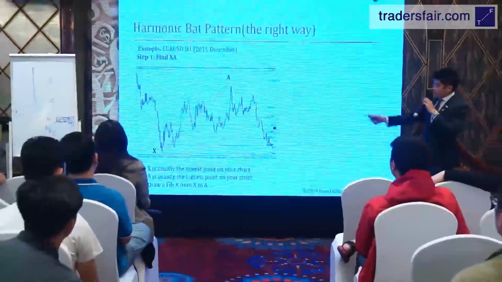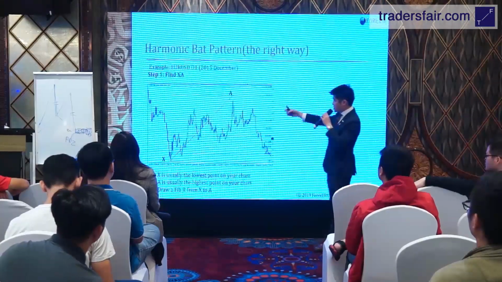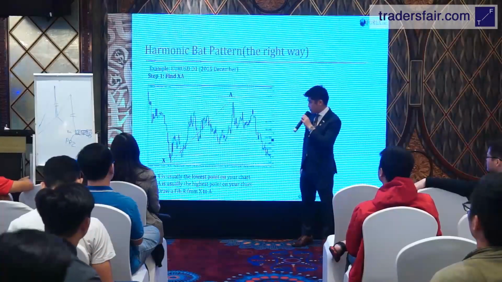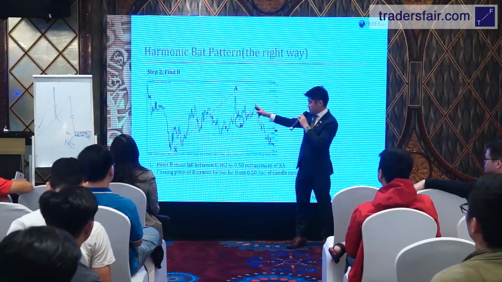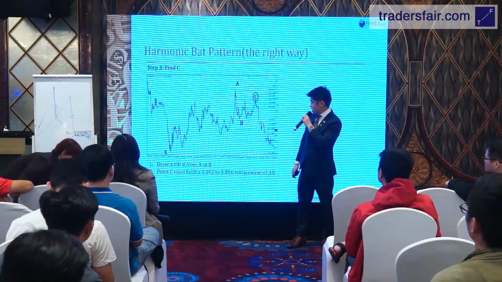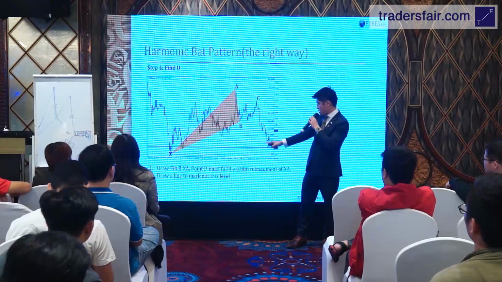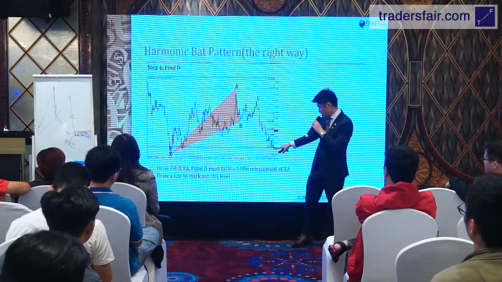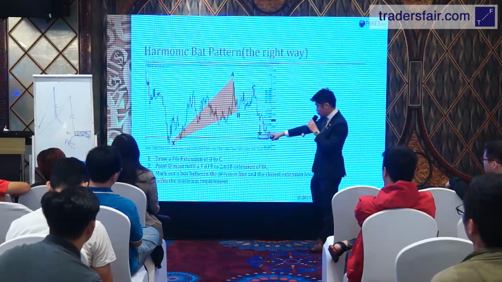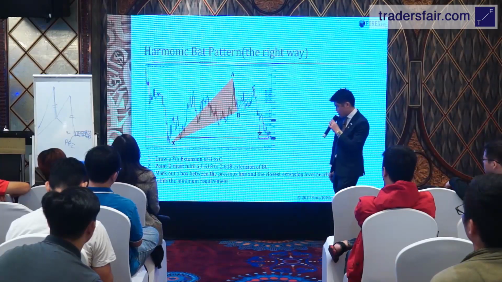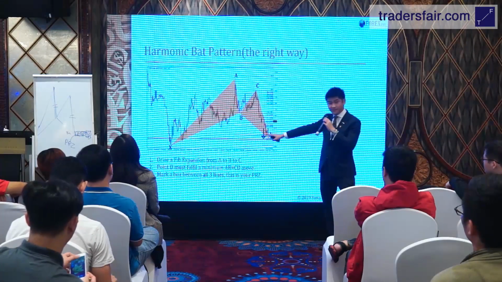So from the chart, X to A lowest to highest, okay? This is 38.2 to 50 and this will become your B. A to B retracement, this will become your C. And you draw the first triangle and you draw your X to A rule to find your 0.886. Draw one line, followed by BC, 1.618 to 2.618. Draw the second line. And of course, the third line will be AB equals CD. So these become your PRZ.